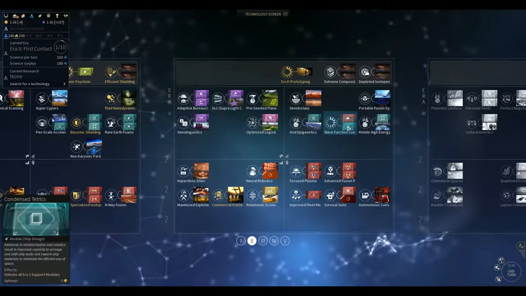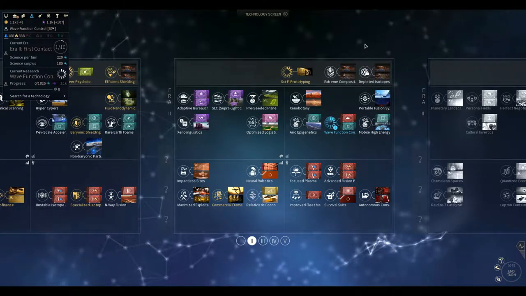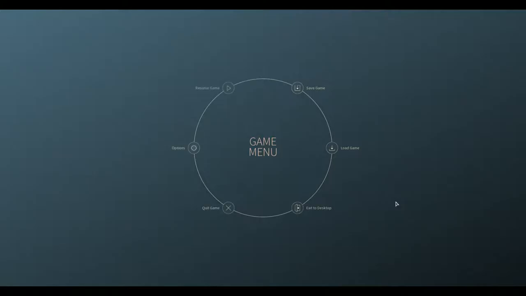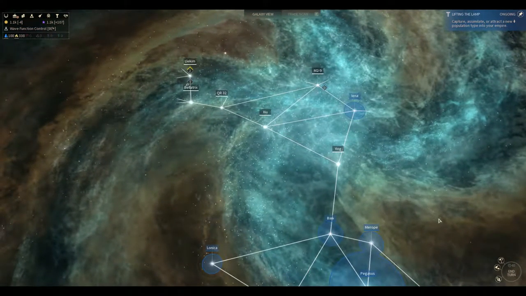But, I mean, this is the thing we were looking for, these modules, so we might as well research it while we're here. Like, it just seems to make sense. Seems to go with the flow of what we're doing. So let's do that. Let's say that's the first time I've done that. The old B button. Okay, let's move our fleets.